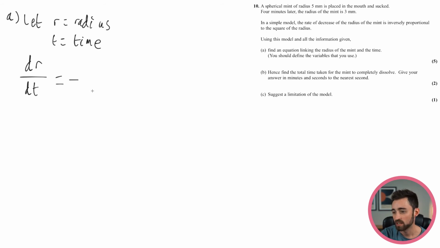And then it says it is inversely proportional to the square of the radius. So that means it's going to be k over the square of the radius, where k is a constant of proportionality. And k is actually going to be positive here because I've said that this thing's negative. If I didn't put a negative sign here, it'd be fine. It'd just mean k is negative, but here k is going to be positive because I've put that minus sign in there. I think I've defined everything here.